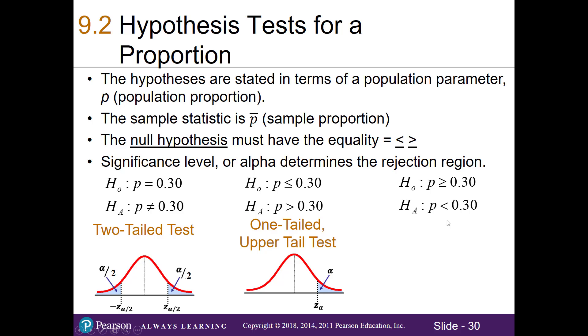For our next hypothesis statements, we have our population proportion is greater or equal to 0.3, and the alternative hypothesis is that our population proportion is less than 0.3. This is a one-tailed lower tail test. Again, I look at my alternative hypothesis, it's a less than statement. So less than points to the left towards the lower tail test. Just remember LLL: less, lower, left. That's how I remember it.